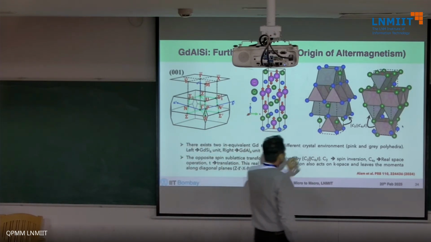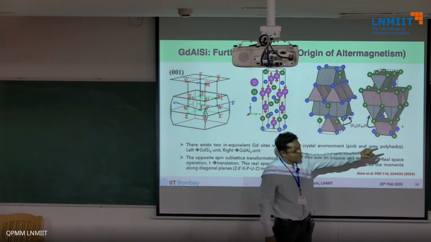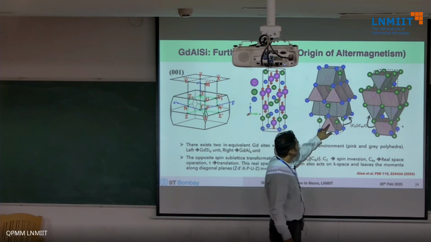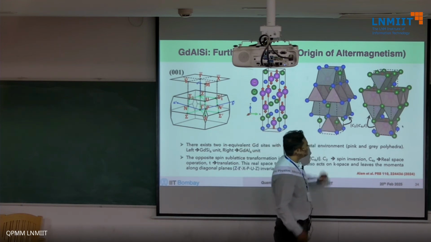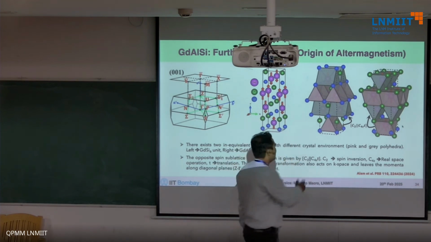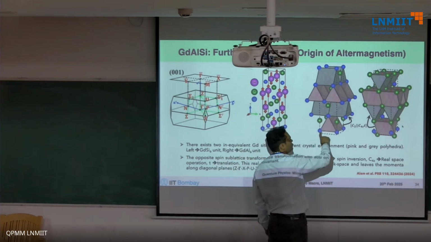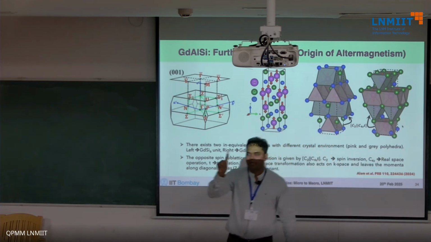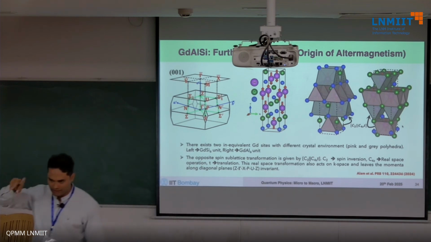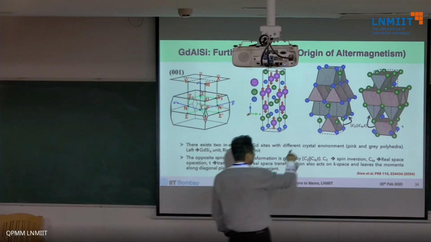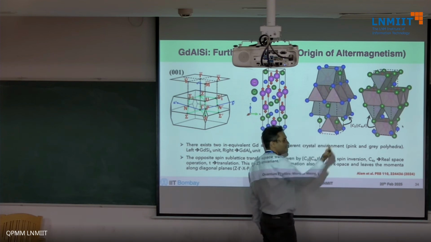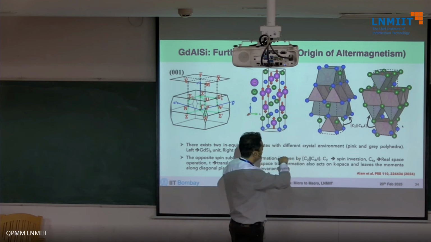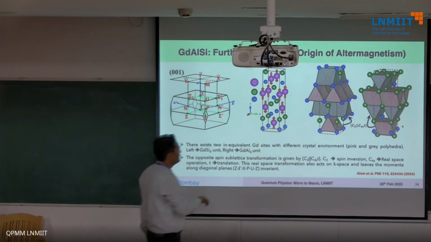And you can only go from here to here by making a similar kind of transformation. This is up, this is down, probably it's not visible, but in order to go from here to here, I have to first invert the spin and then rotate this. So basically in this case, each of these gadolinium atoms which has a spin has aluminum and silicon surrounding that spin, and you can go from here to here only if you make a spin inversion and then rotate by 90 degrees here, and then you translate.